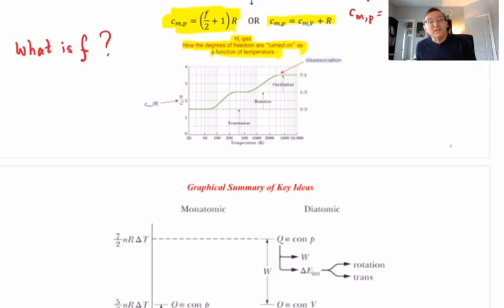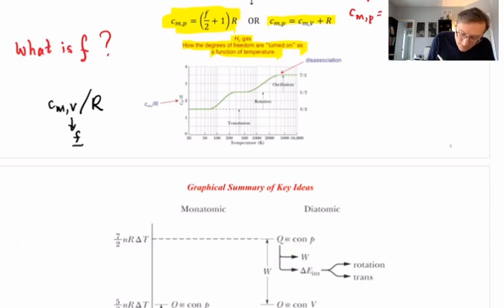as the temperature increases. So it may be a little hard to see, but the vertical axis is molar specific heat at constant volume divided by R. Our results tell us that that is nothing more than F over 2, the number of degrees of freedom divided by 2. That's going to be plotted on the vertical axis, the y-axis. The horizontal axis is temperature in Kelvin. It happens to be a logarithmic axis. Do you see the spacing of the grid lines shows you that?